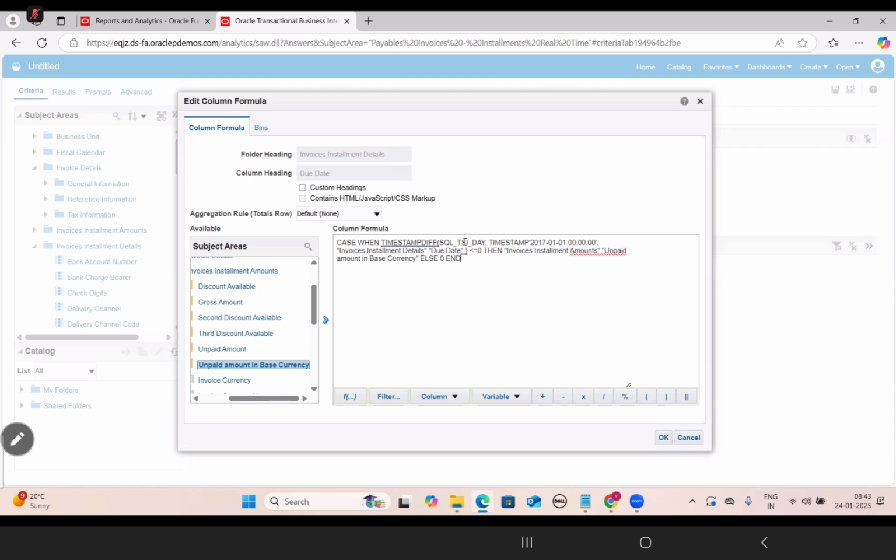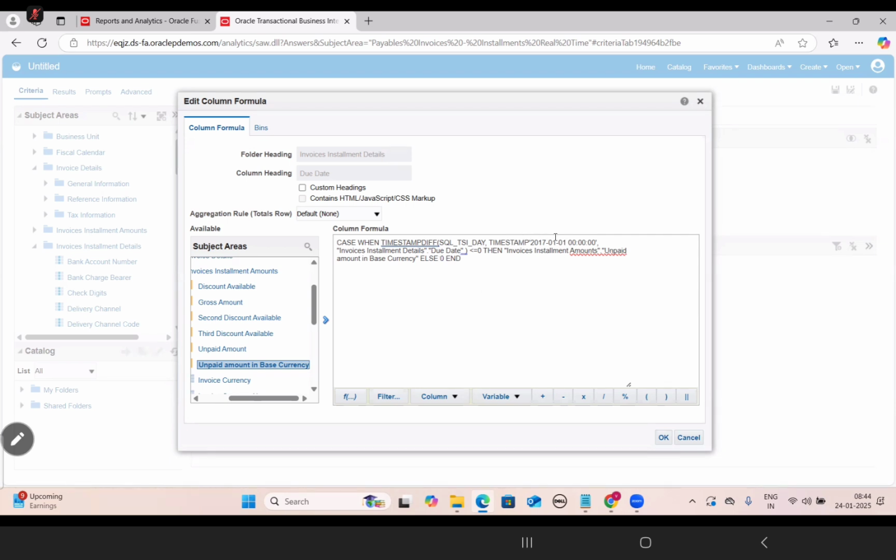Case when timestamp. So here we get the difference of dates, guys. If it is less than or equal to 0, then print the unpaid amount, else 0. For example, 2017. If it is past the due date for this date, then this condition is true and it will print the invoice amount. If the condition fails, it will come to the else part and print the 0 amount.